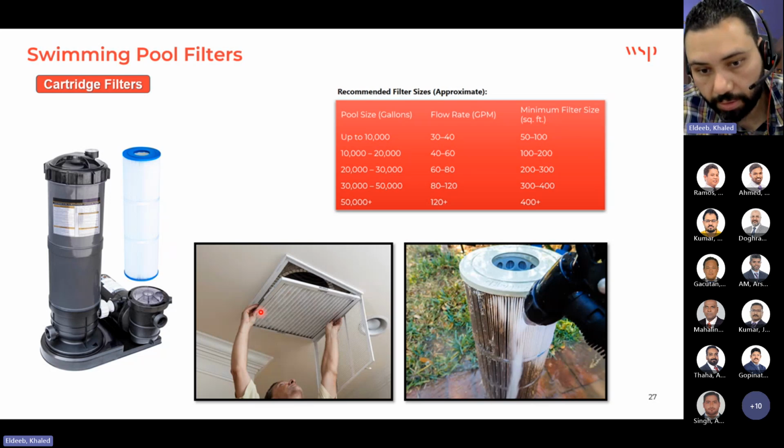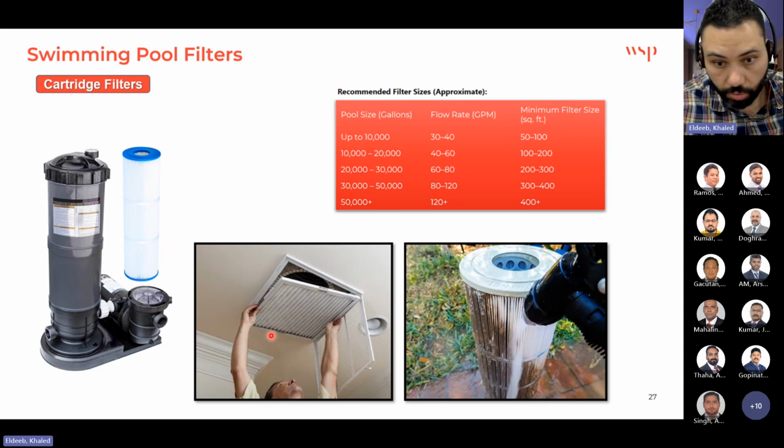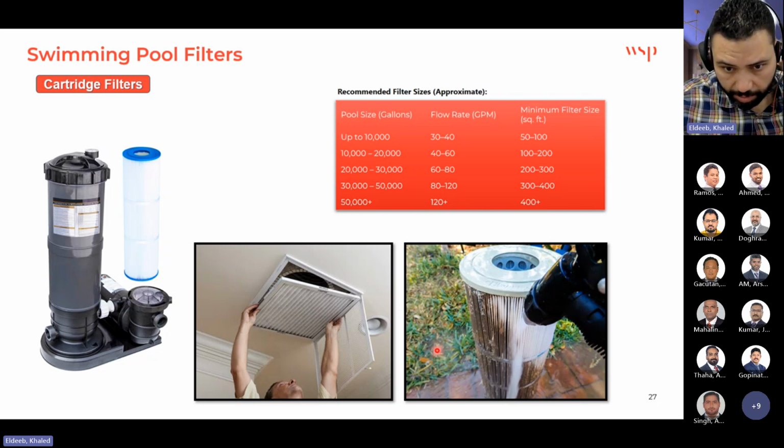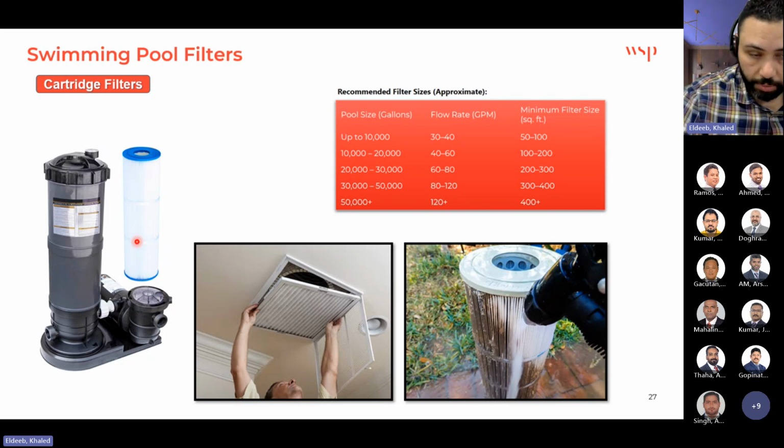Okay, but we need to know that if we are using a pressure rapid sand filter, the Cartridge filter is not necessary for pool filtration, as both serve the same purpose, both of them doing the same. However, both of them have pros and cons. The sand filter, for example, can capture up to 20 or 40 microns, as I told you before. But the Cartridge filter goes down to 10 microns, which means better filtration. But we don't need that high level of filtration in a regular private pool or public pool. We could use it in a special pool like hydrotherapy, okay, to add better filtration, something like that.